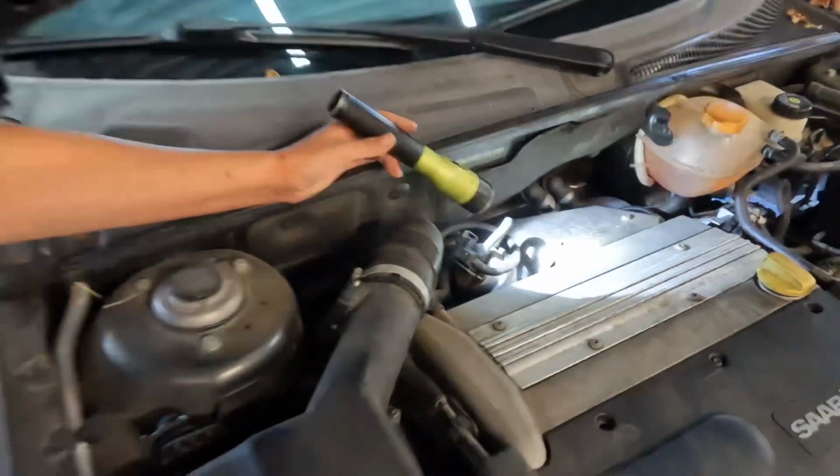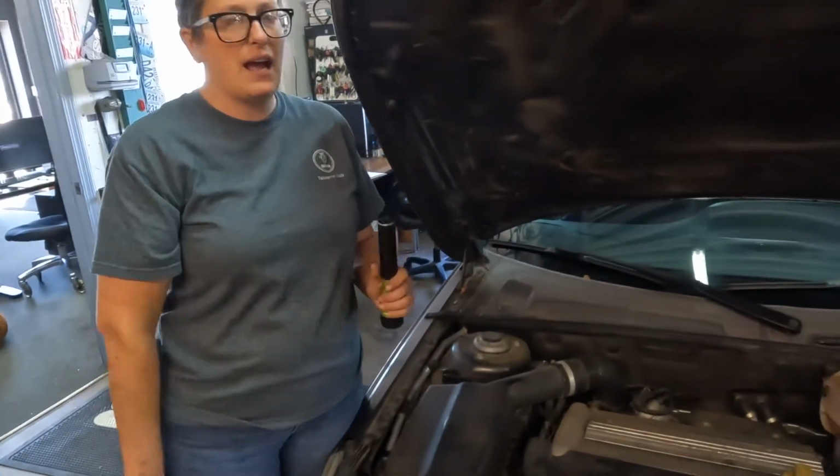When we have one with a leaking valve cover, we'll show you. So those are just 4 main things you can check very quickly to see how your car's doing.